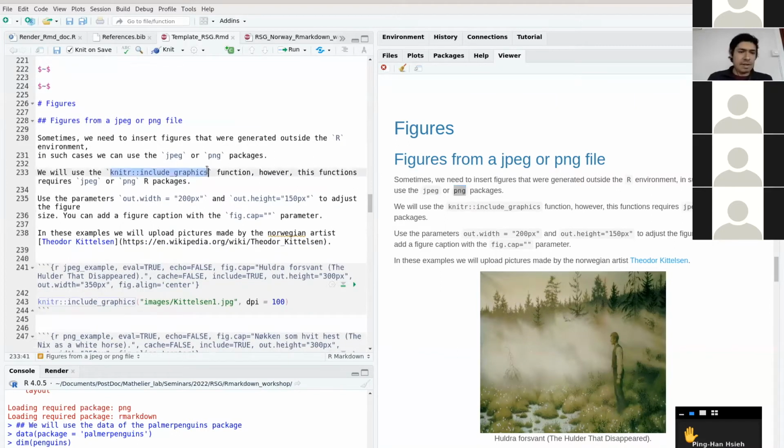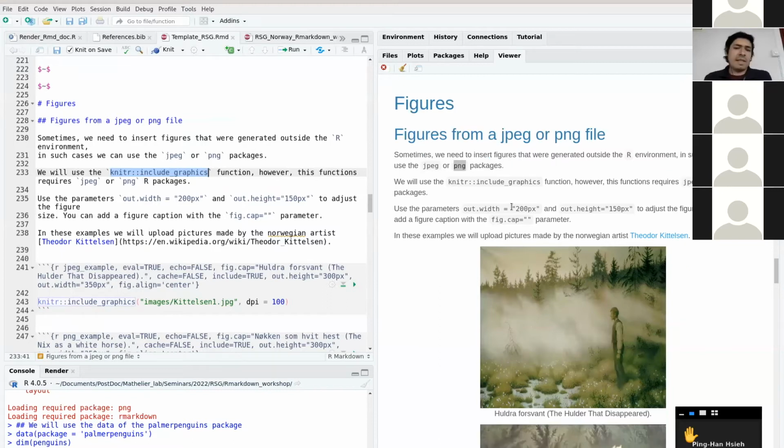It's called include graphics, and then you just provide the path to the figure you have. Then you can set the width and the height of the figure, as I'm doing here. And this has to be done in the chunk.